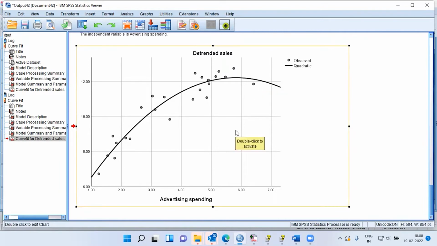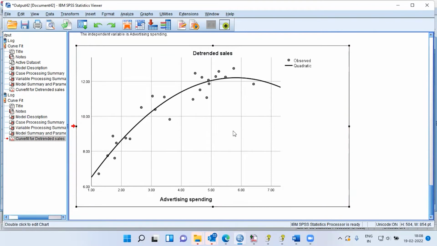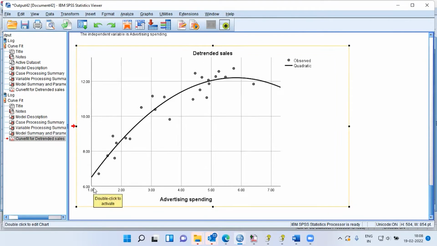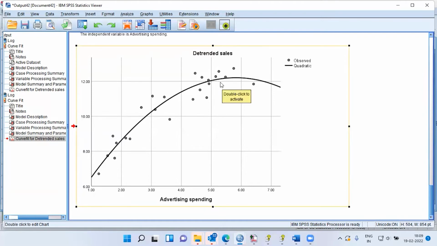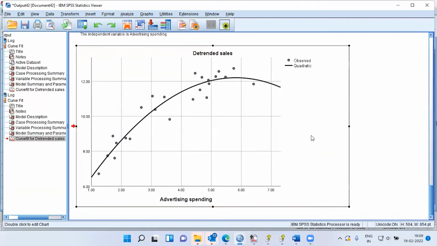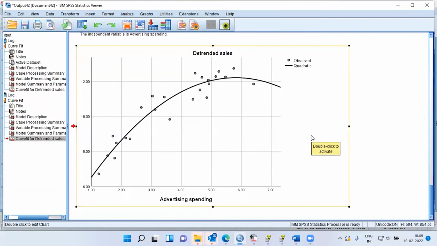But coming back to the discussion on quadratic model, a quadratic model gives you a realistic picture that you can see: you can increase the X variable, the Y variable will increase to some extent, reach its peak, and after that saturation level, no further improvement is seen. In fact, the Y variable starts coming down. Now, what is this called? This in economics is called the law of diminishing returns.